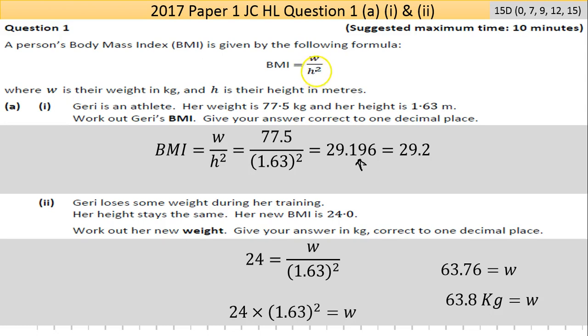That's basically what I've done here: 24 times 1.63 squared equals w. In this case, I put the numbers in, moving numbers. Put it in the calculator, I got 63.76. Need to round it to one decimal place. So the 6 is what matters here. That's greater than 5, so the next number prior to it rounds up. So that's 63.8. Final answer.